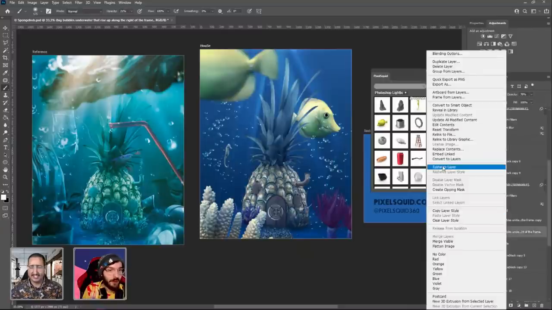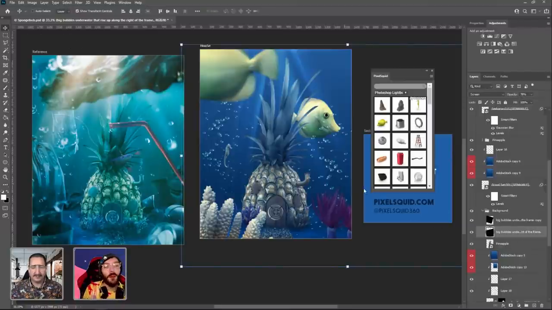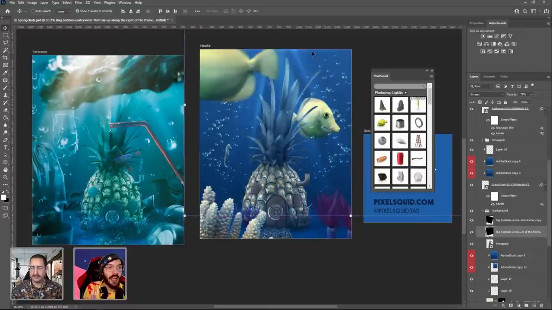I'm just going to rasterize some of these layers. These are overlays, so I don't really need to go back and edit them, because I know I'm probably going to be erasing most of these bubbles anyways. I'm just positioning them here and there to add texture to the emptiness of the ocean. We'll probably bring some more bubbles up here after. But right now I want to add something small here to fix the shadowing there.